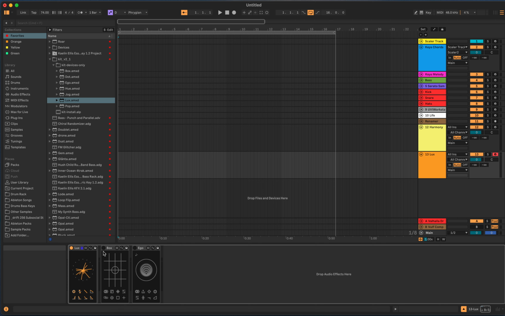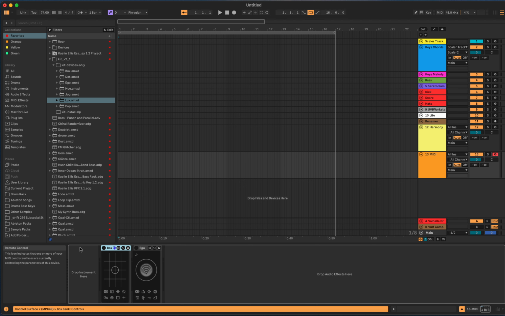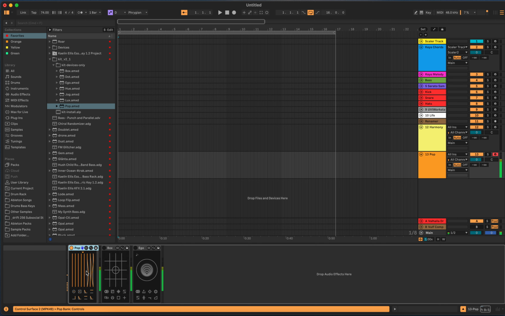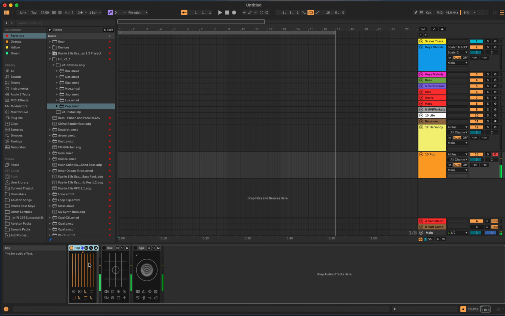And then, okay, so let's get to Box, right? I'm not going to use Lux to do the box with that one. I like it, but sometimes it'll just put Pop back in there. Okay, Pop's a little easier for me. Sometimes with Lux, I can't tell what I'm doing, so it'll go way out left field. It's wild, but I like it for some reason. All right, Box. So Box is a reverb. I know that for a fact.